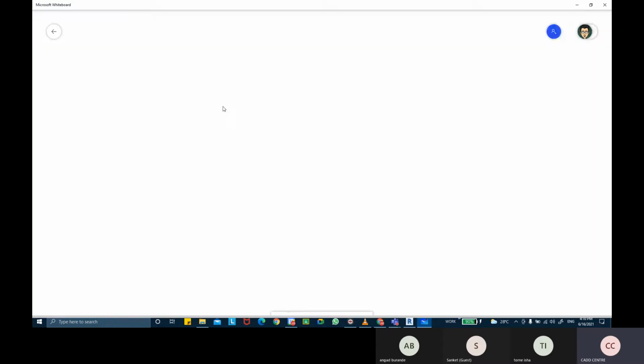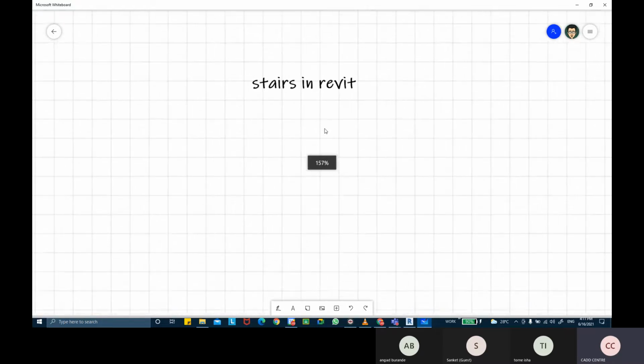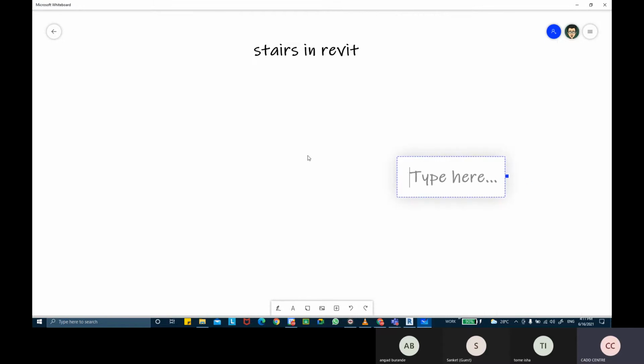Okay, so I'll explain you. So we are doing stairs in Revit. There are two methods of creating stairs.